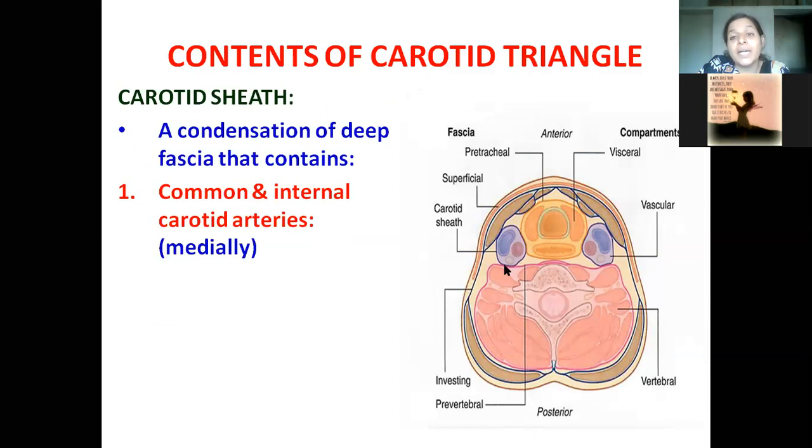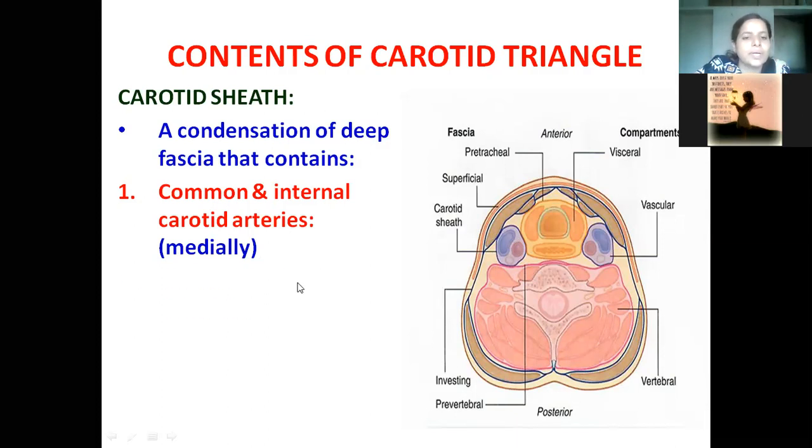So the chief content of this carotid triangle is the carotid sheath. Okay, what is carotid sheath? Carotid sheath is a 5 marks question or 3 marks question. It is a condensation of deep fascia which is seen around the carotid vessels, the big vessels of the neck. So what do we find medially, near the midline? I told you this is the transverse section of the neck taken at the level of the 7th cervical vertebra, the cut section of the neck. So you are finding the carotid sheath with its contents. So medially you are finding the common carotid artery. Laterally we are finding the internal jugular vein.